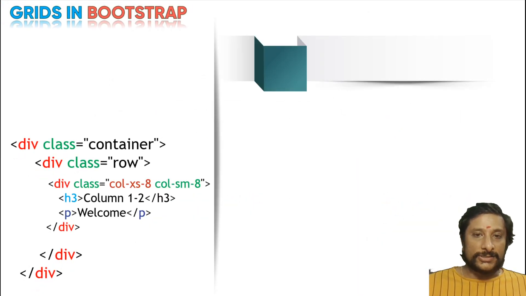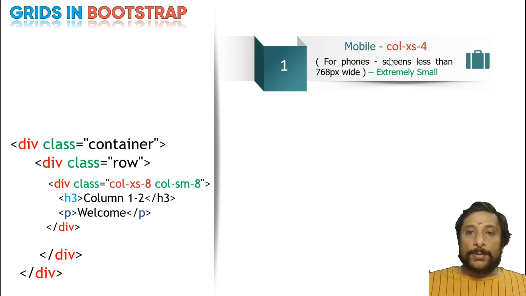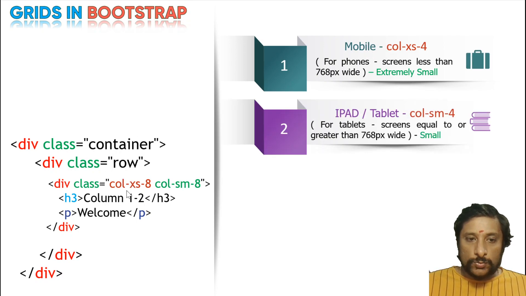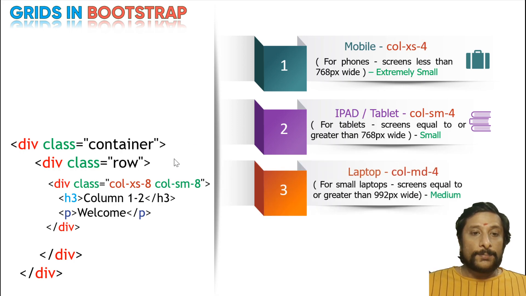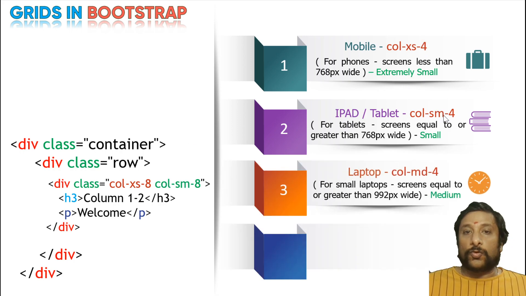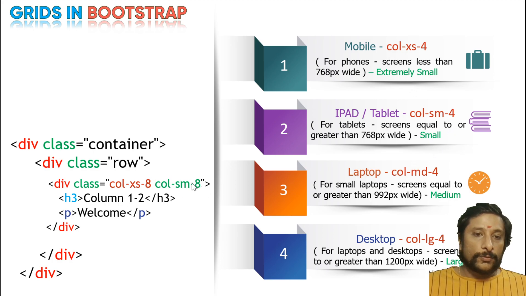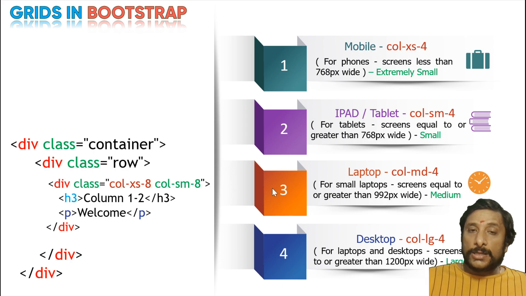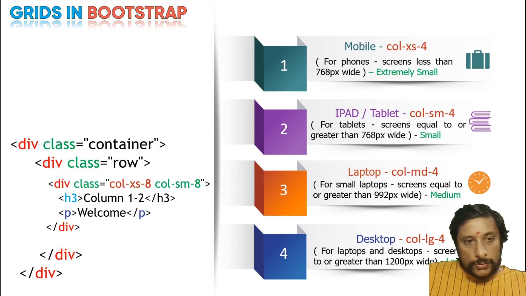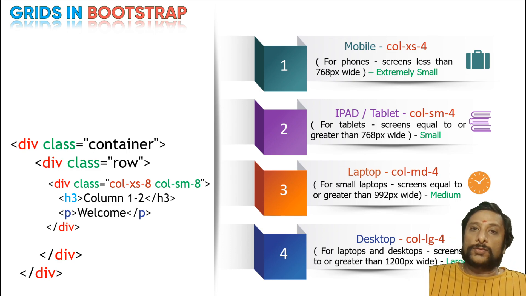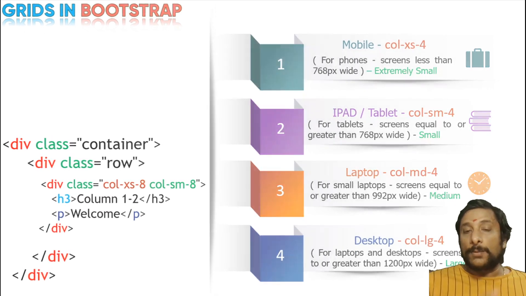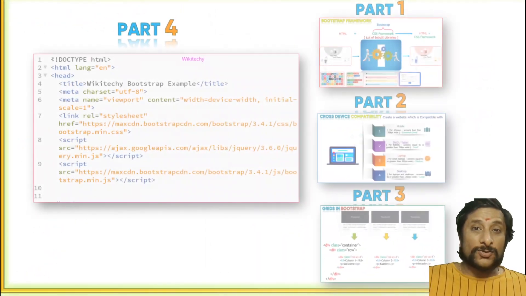That is the beauty of the Bootstrap framework. You can see it here — for example, xs is your mobile, sm for the iPad, md for computers and laptops, lg for desktops. You can use these keywords with a space between each keyword, indicating in each device how it should work. Everything you are able to define using the grids concept in Bootstrap. Here is the final implementation part we are going to discuss now.